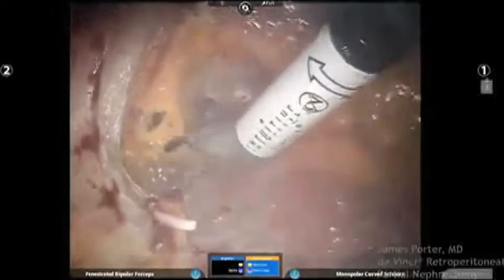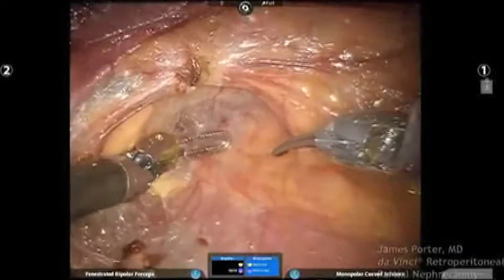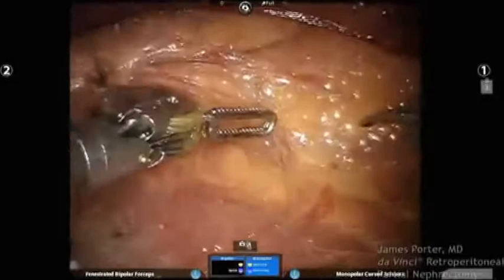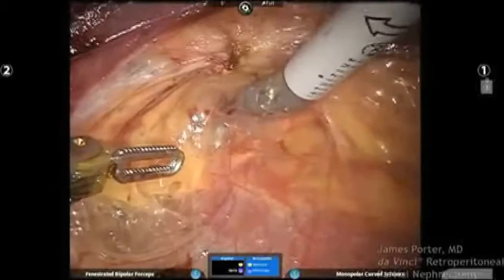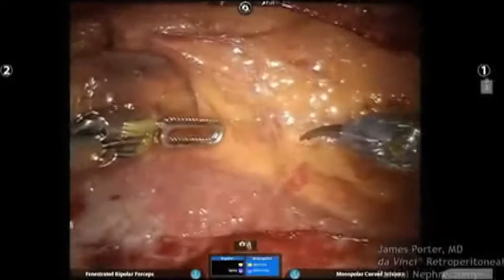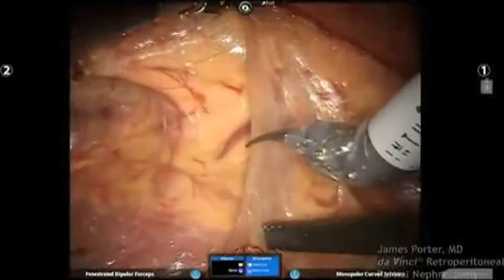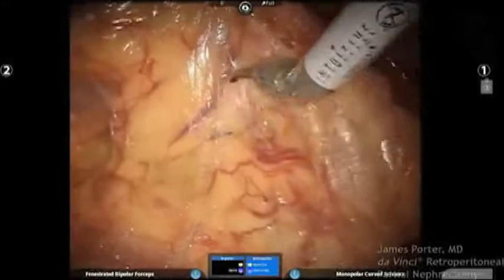Are you using the 30-degree down lens, Jim, or zero degree? This is a zero scope. Yeah, so we have a zero scope, and I completely agree that it's easy to get disoriented, and we may have a little small hole here already, which we didn't create. I don't know how that's there, but we're going to keep a close eye on that. Anyway, we are using a zero-degree scope, and we only use a 30-degree up in certain cases, but it's really important to stay oriented on the psoas muscle and the vena cava. So you're going to see very quickly, there's a ureter there. You can see the ureter right there.